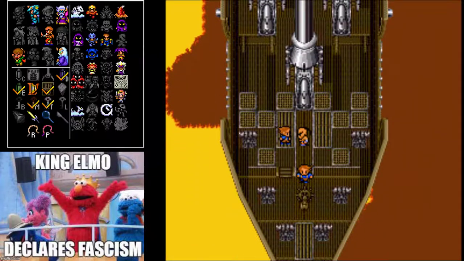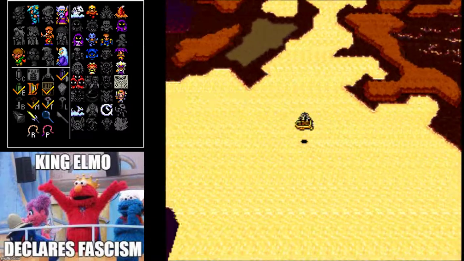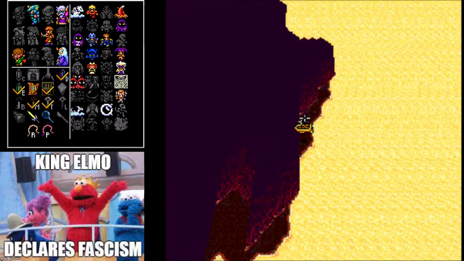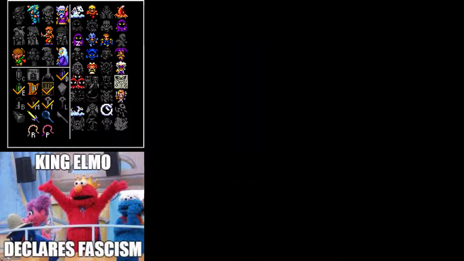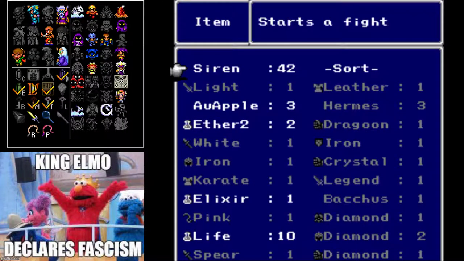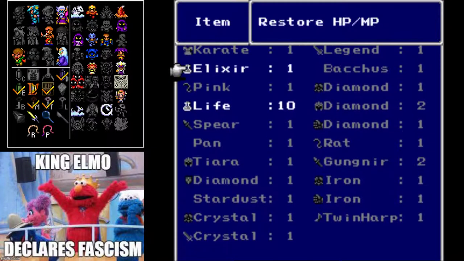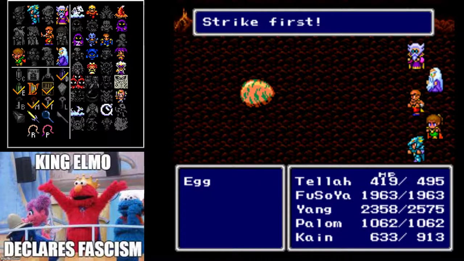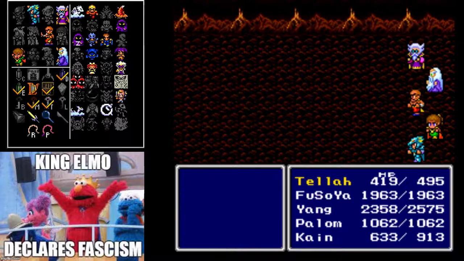What you got for me, lad? A crystal sword. Would be nice if I had a Cecil. But I don't. Do I have any? No, I don't. There's 68,000.